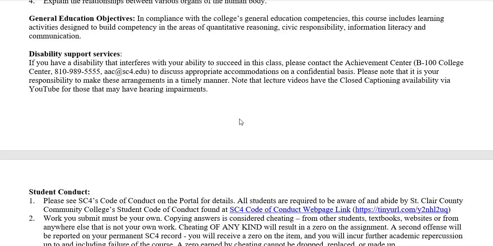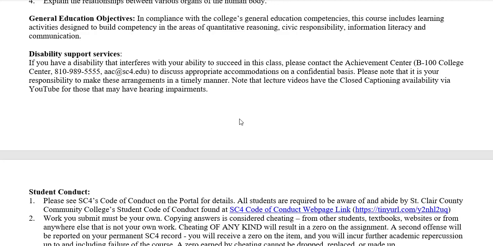They're very kind. Everything is on a confidential basis, and they can get accommodations for you if that ends up being the case. So they will take a look at what you're bringing to them, maybe have you take a couple of little questionnaires, talk about the situation, and then it's possible that you will be awarded specific accommodations like extra time on test taking or have a note taker or things like that.